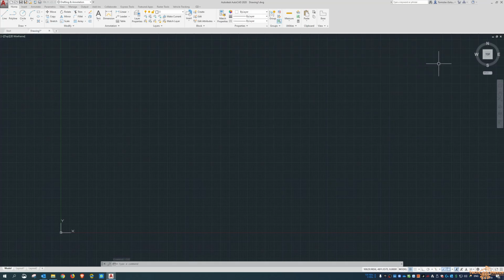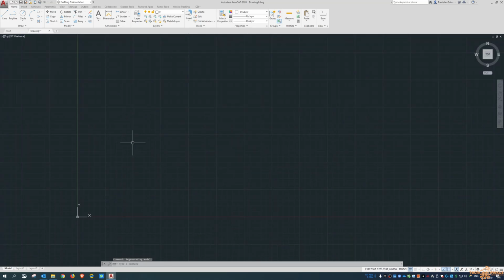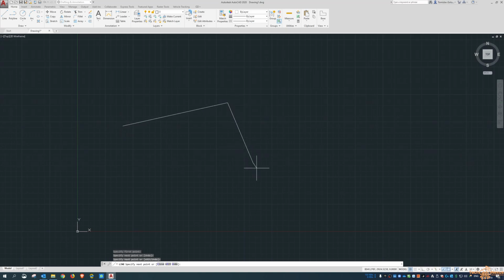For the graphical user interface, the GUI, we have the drawing pane in here. This contains all of the elements that you'll use to draw with or to draft with. Down the bottom we have our model and layout tabs. Usually you work in model space, so you draw everything one-to-one.